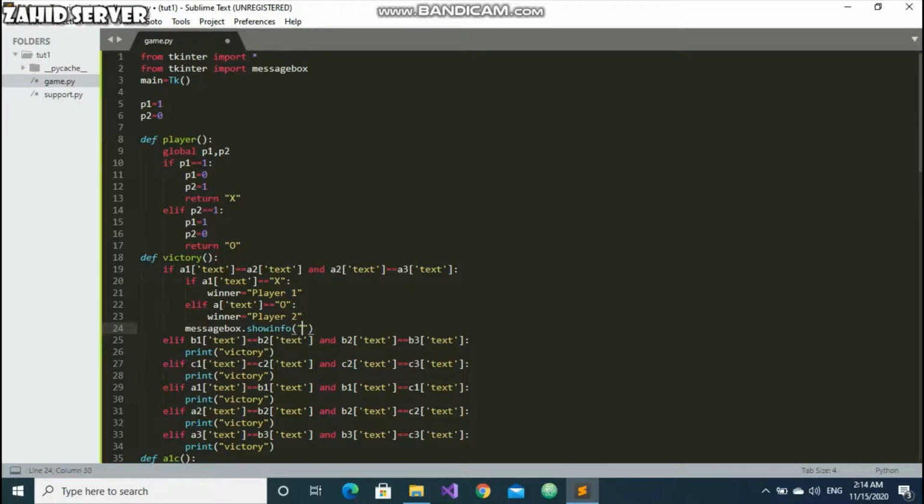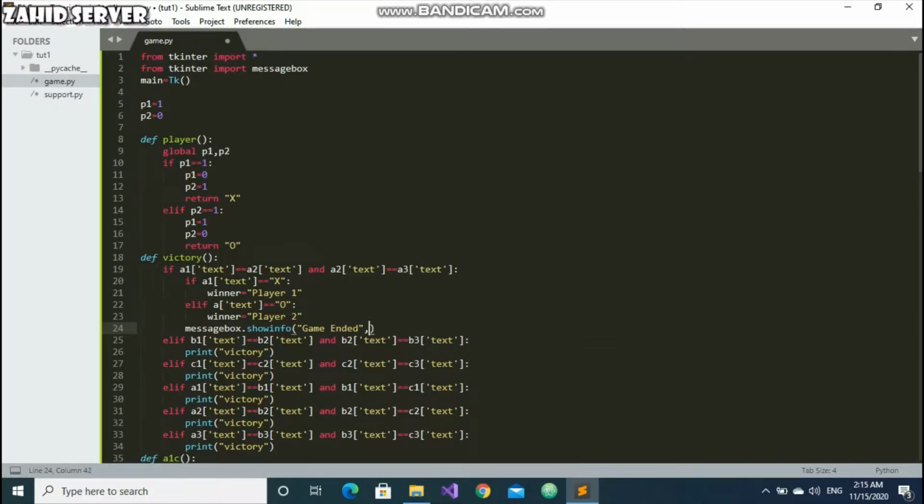What we are going to show is game, and over here, player will be the player that one.